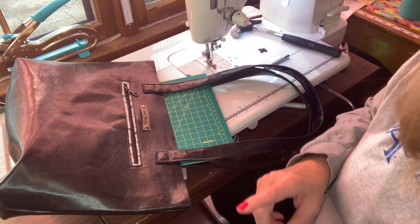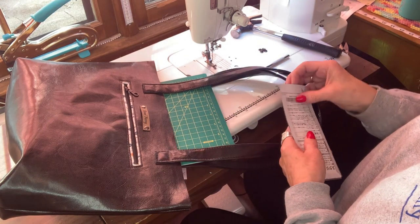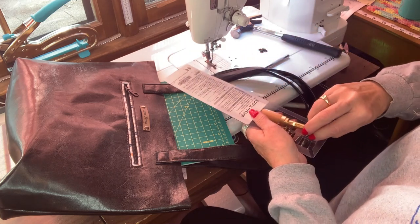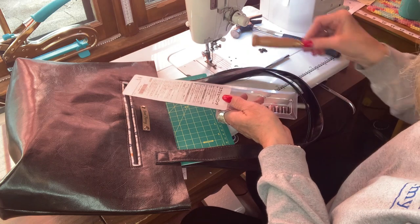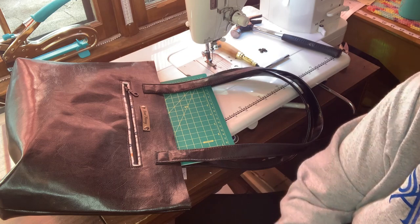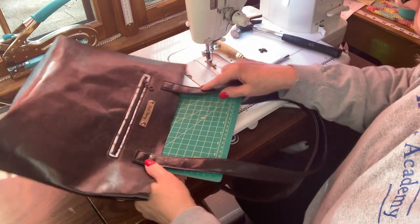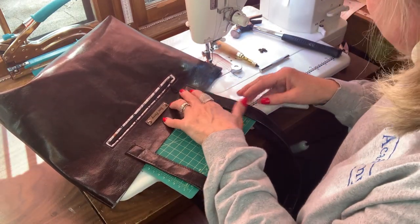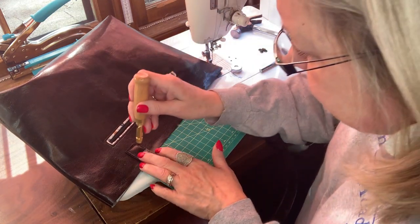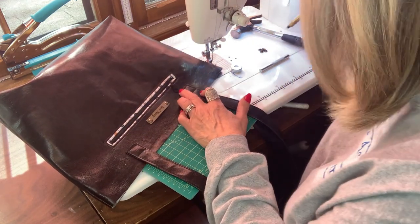Okay, so I'm going to get my little Japanese hole punch thing. I think it's Japanese. And I got the size I want on there. I mainly keep that on there. And I'm going to hole punch. I'm going to try and eyeball it from here. I'll make a little mark there, make a little mark there, and that looks about center.